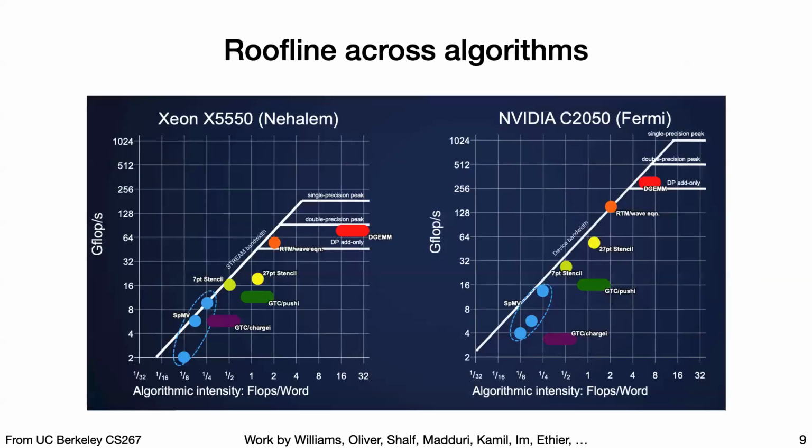This is just an experimental example. They ran the empirical roofline on a bunch of architectures, with Xeon and NVIDIA. This is the 7-point stencil here, and you can get even more complicated. This is the 27-point stencil. Sparse matrix vector multiplication is all the way down here, so the intensity is super low. And DGEMM, which is dense matrix multiply that we were talking about for a while, is all the way up here and here also. So that's what intensity looks like.